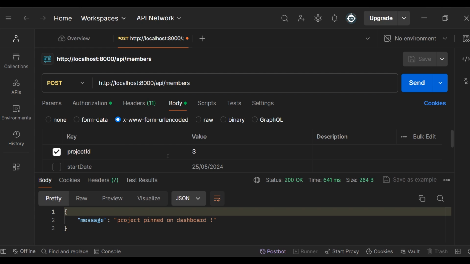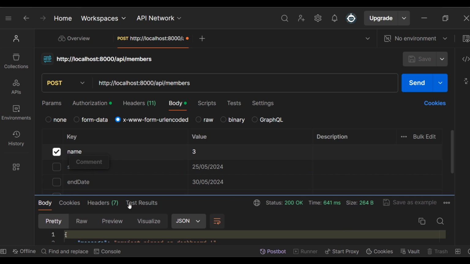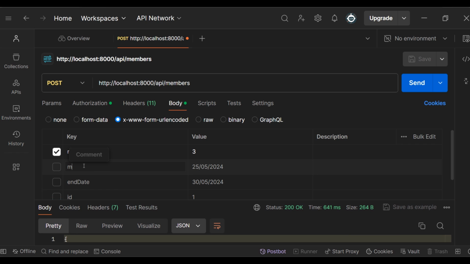I'm gonna create a member, and for the data I need to send the name and the email. Let us try to see. The name is going to be Ben, and for the email it is going to be ben@gmail.com, and let's try to send.